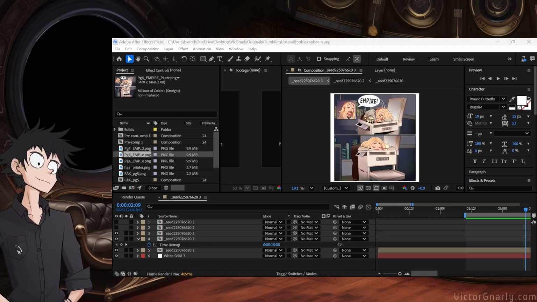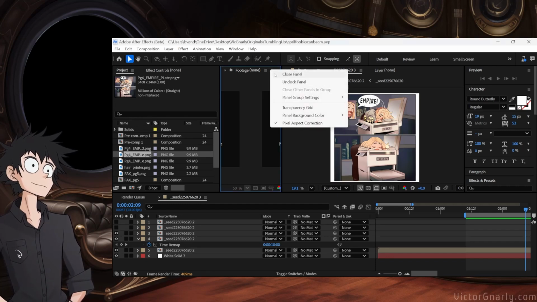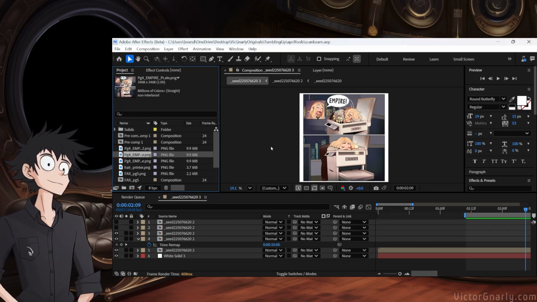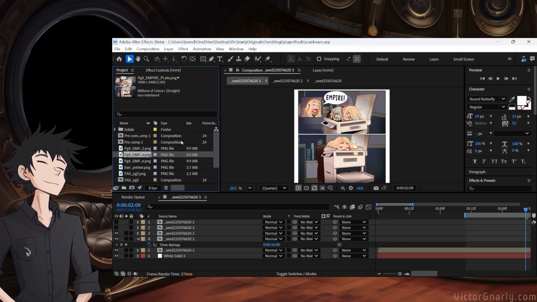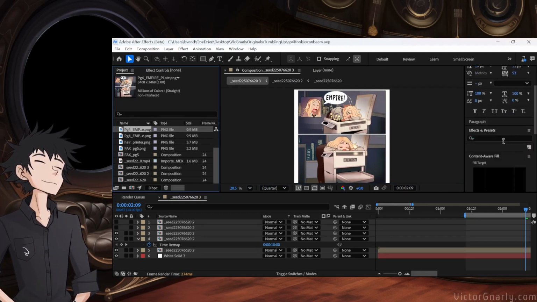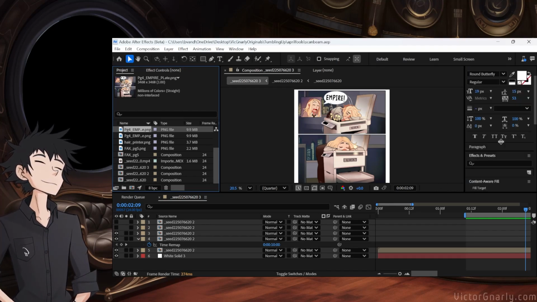All right, cool. All right, let's actually get started here. So, when it comes to After Effects, we're basically looking at 4 different windows by default, and those windows are your main composition, your files and projects, and your tools or effects or any sort of manipulation of your assets inside of your project, which is probably going to be over here.